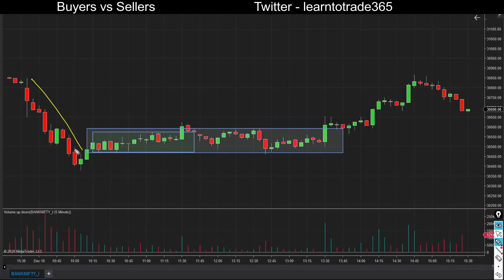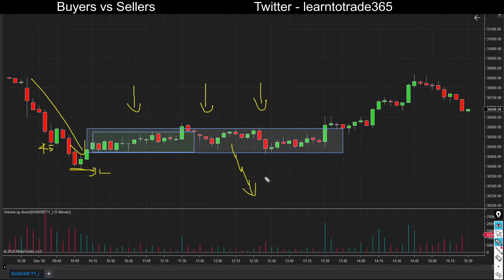Still, the morning sellers who pushed Bank Nifty towards the downside have not taken any initiative to push it down again. Forget about downside, they have not even taken out the day's low which developed when the sellers pushed Bank Nifty down in just the first 45 minutes of the trading session.